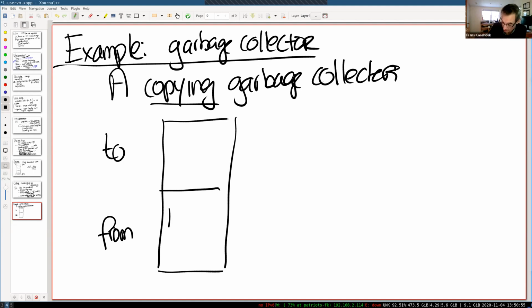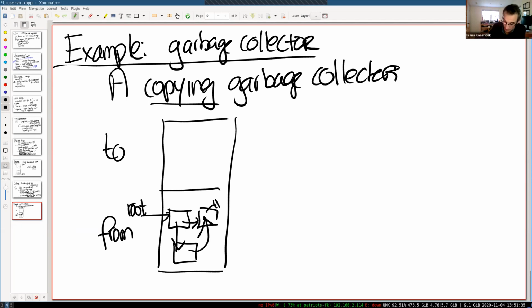Say we allocate a tree-like data structure. Here's the root of the tree, and that has a pointer to another object, and that has a pointer to another object, which is also pointed to by the root. A little cycle of objects. Maybe the application used a lot of other memory too, but there's nothing pointing to it anymore. So the only live objects are the ones that are accessible from the root.